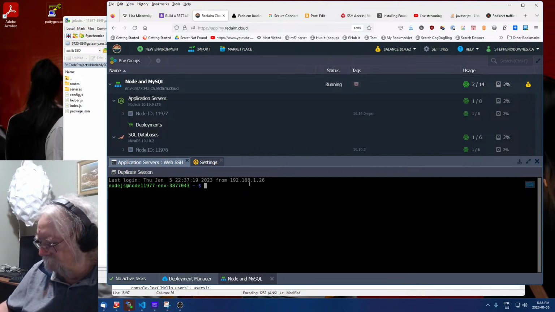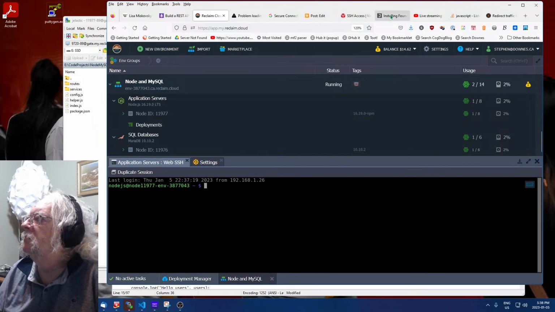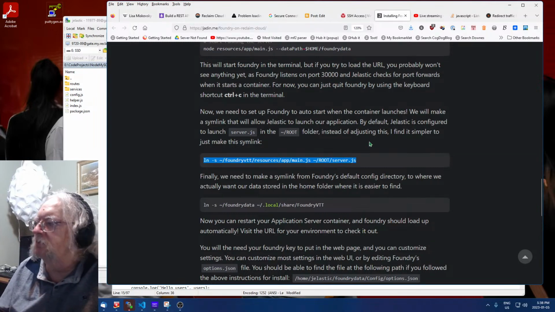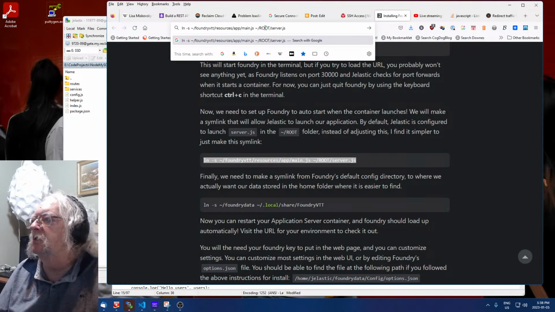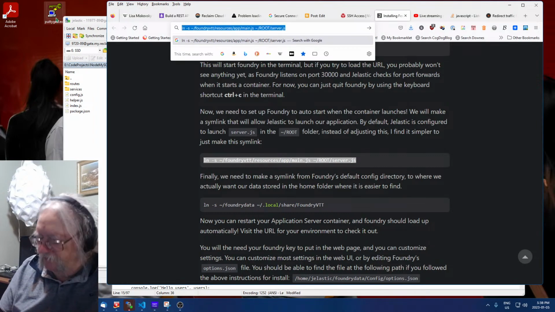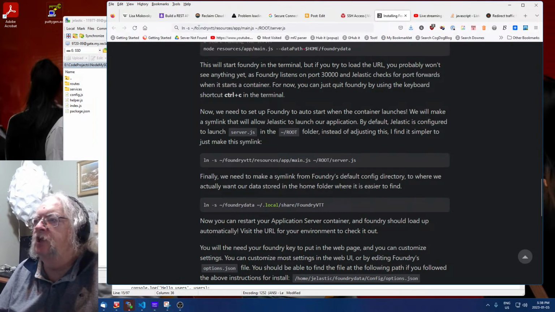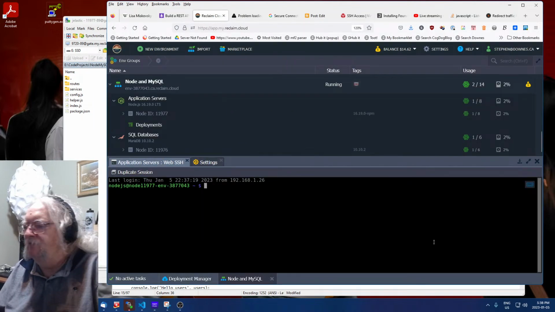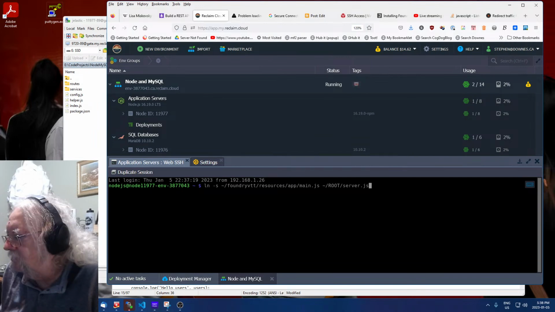No. Copy and paste. You'd think it'd be easy, but it's not. Control C. There it is. Okay, I'm going to try copying it from there. Why am I doing it like that? To change the color of the text. Does that make a difference? Haven't a clue. There we go. But it did work.